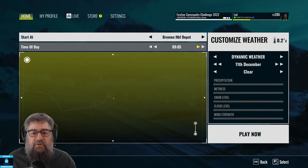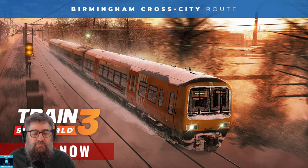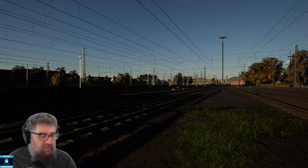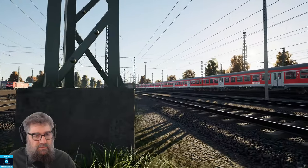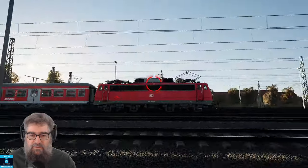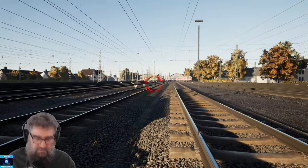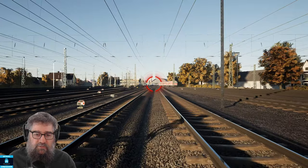I got told by Joe that if you go to Bremen, or is it Oldenburg? Wow, which end's the bridge at? The bridge is at Oldenburg, isn't it? It's not at Bremen. I think I should have gone to the other end. Both support multiplayer mode. This isn't the end with the bridge, is it? The bridge is at the other one. Why is it like I'm crouching? I was crouching.